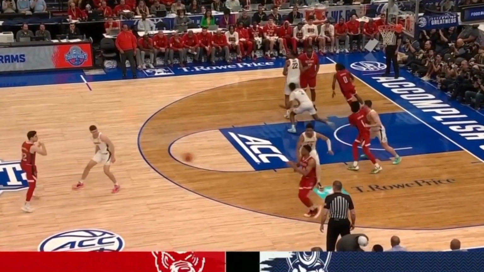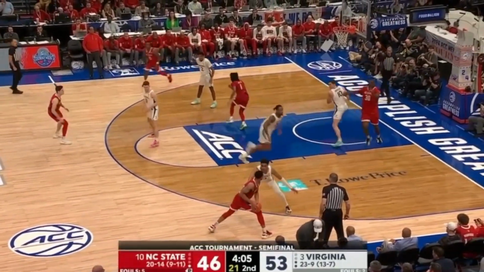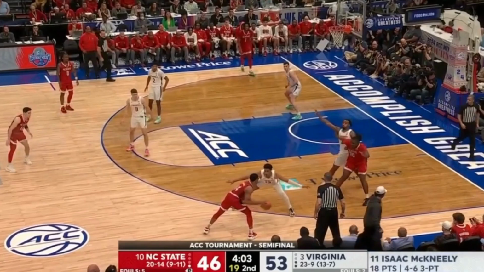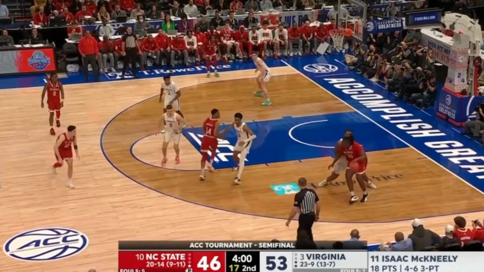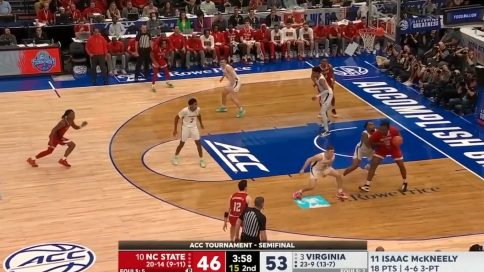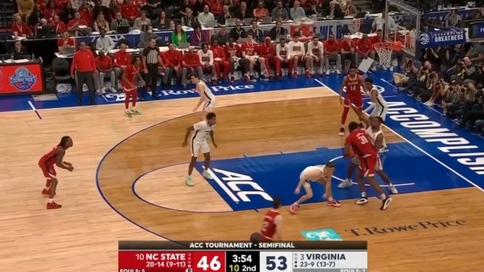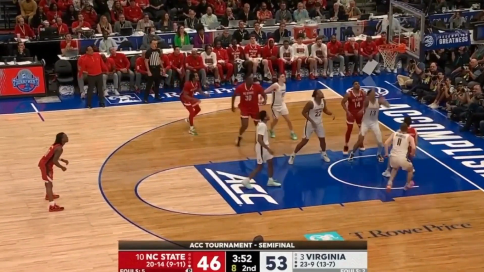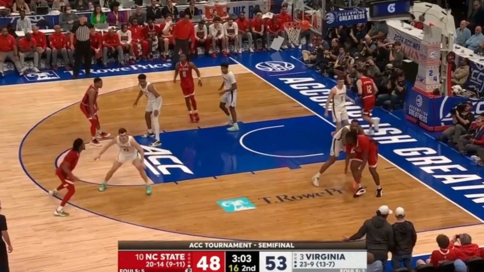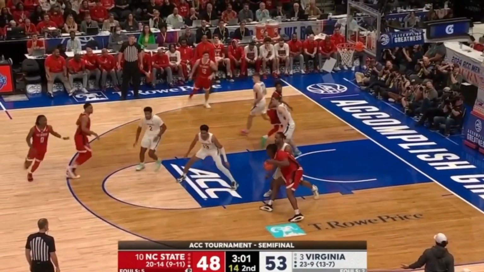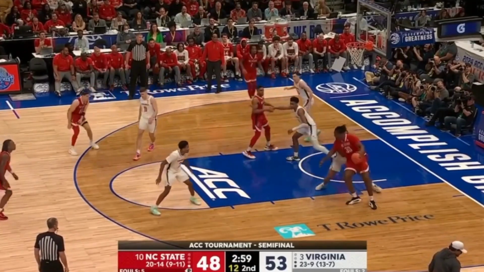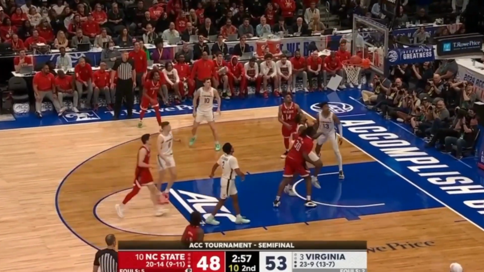In March, you need a player to go to that can get you a bucket. And NC State has that in DJ Burns. They go to him throughout the game against Virginia, and that is a big reason they came back and won this game in overtime, because he can score in the low post, especially on that right block. And he's very good at up-down dribbles to change the angle and then get back to his left hand.